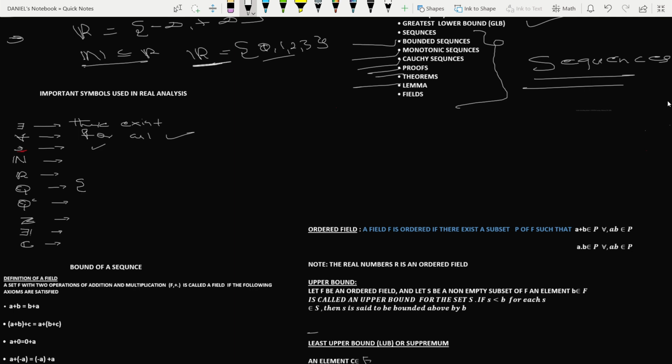These are numbers that are written in the form of a fraction, like 1 over 2, 2 over 3, and so on. These are rational numbers. We have irrational numbers. Examples of irrational numbers are pi, e, square root of 5, square root of 7, and so on. All these are irrational numbers. And one thing you should know is that this one is the integers. The set of integers also ranges from minus infinity to positive infinity.